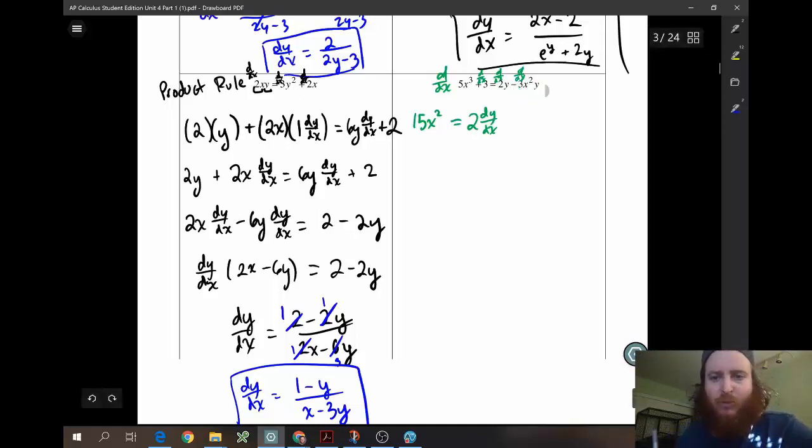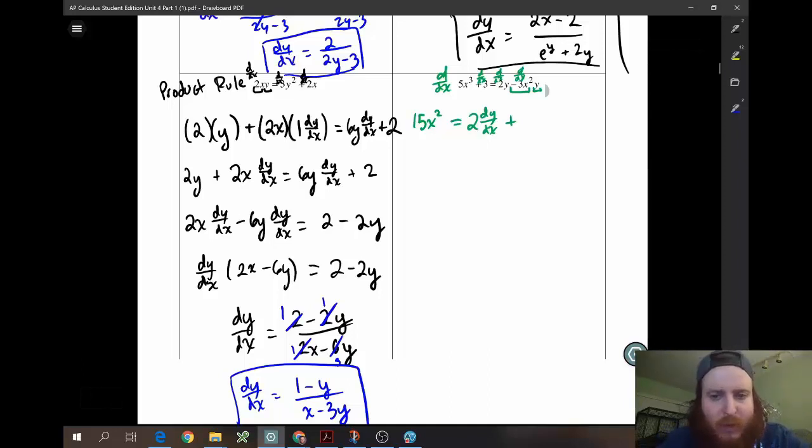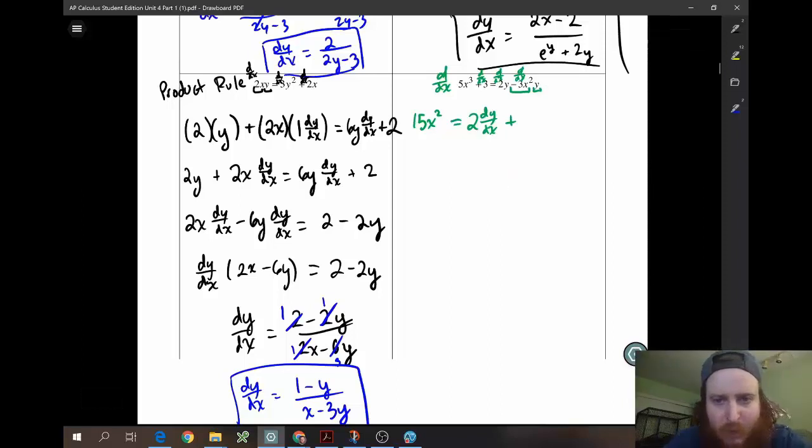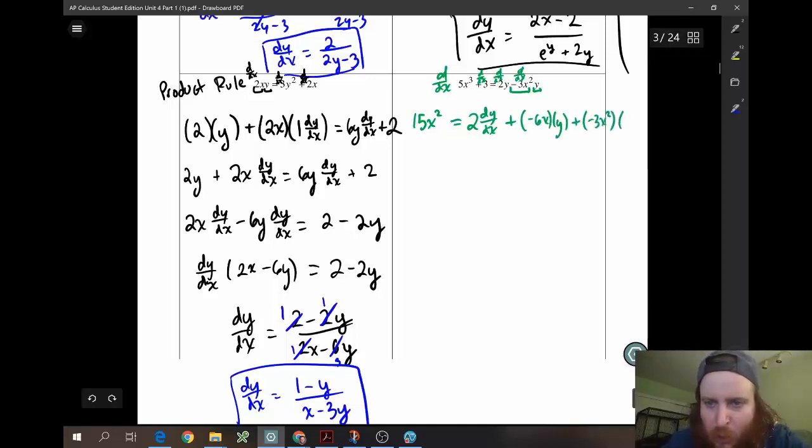Now, be very careful. Okay, what I want you guys to do is really be careful about this negative sign. You need to group the negative sign in with your product rule, and then just write plus. Don't put minus, put plus. Right? And the reason for that is we're grouping it with the negative sign. If you want to put minus and not group it, then you need to literally put the whole entire thing in parentheses, and that gets weird. So I always put plus, but then group the negative 3 with it. So the derivative of negative 3x squared is negative 6x. Leave y alone. Then another plus, and then leave negative 3x squared alone. The derivative of y will be 1, but then dy dx. Okay? And if I have that negative in both, I'm okay.